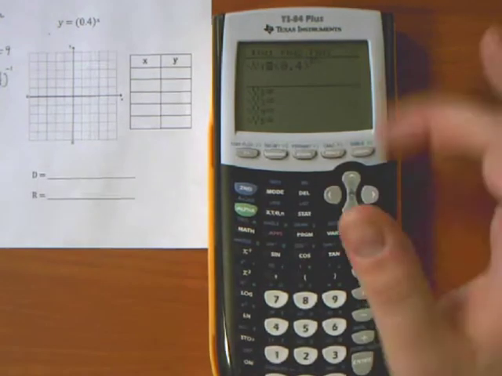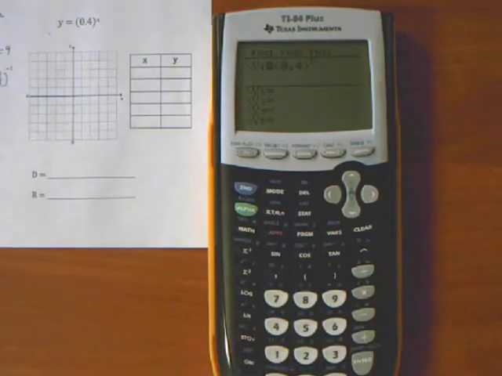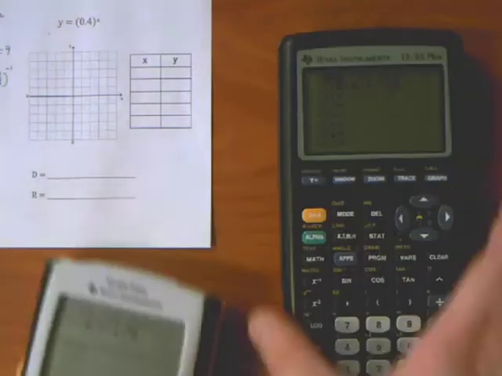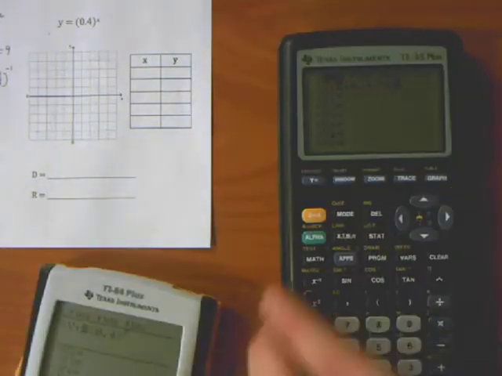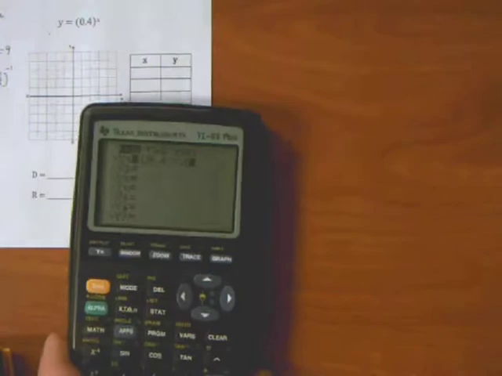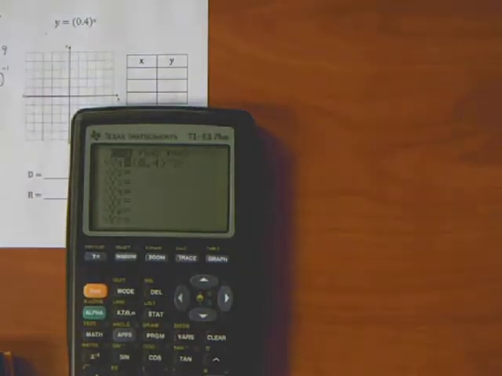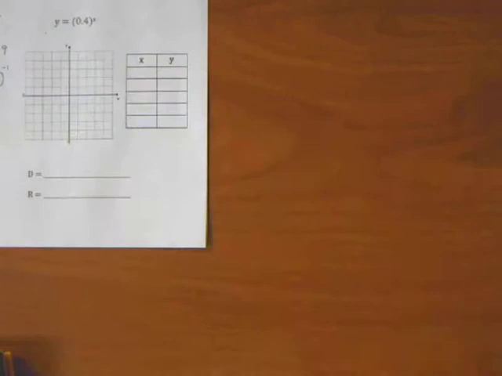Okay. On my TI-84, it displays something like this. On a TI-83, can I borrow someone's TI-83? On a TI-83, your display will look something like this. There's the caret and then the x. It's the same thing. Mine's a TI-84, and it still looks like that. Good. So on some of the 84s, it does that.